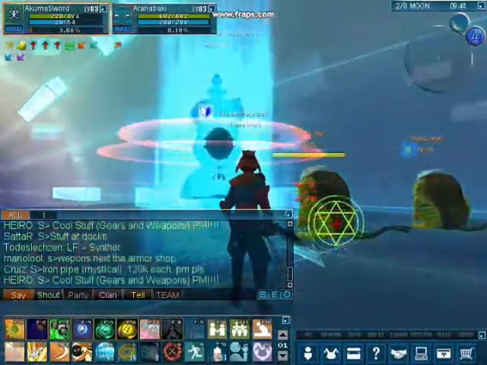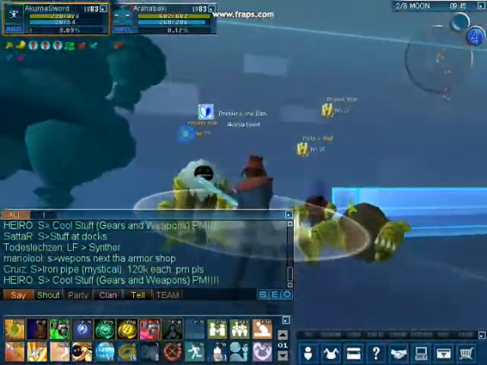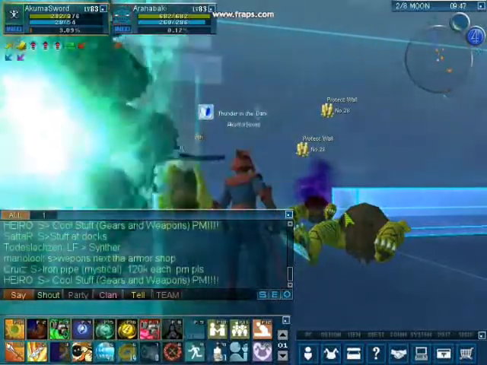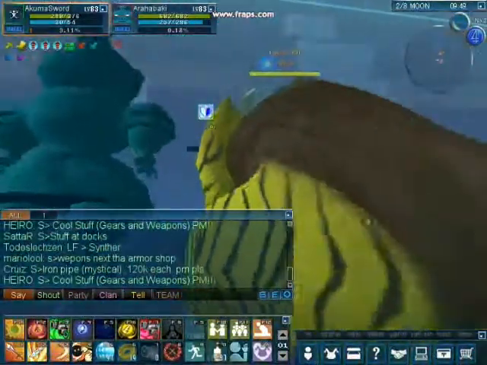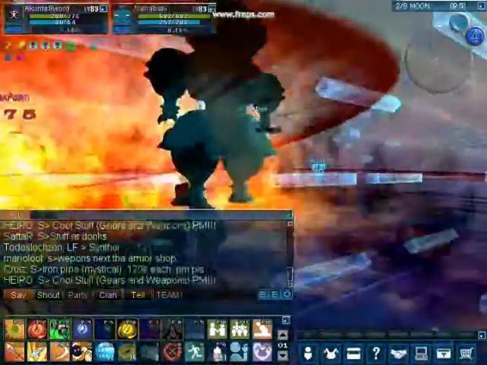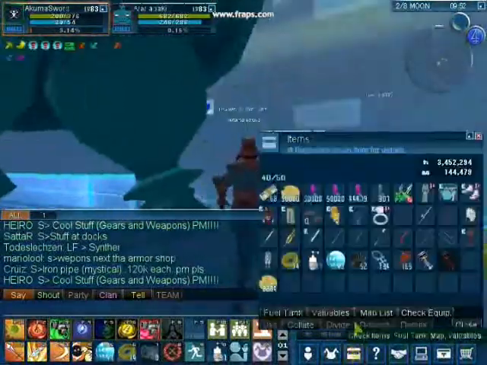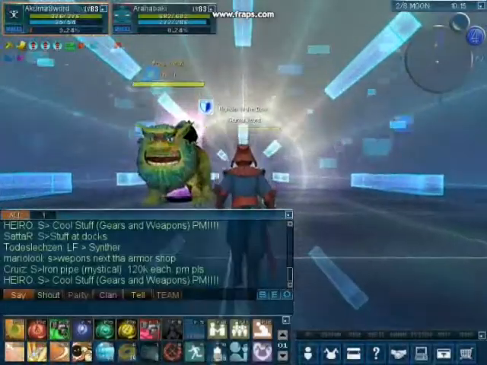Okay, so this is what Corona Cannon looks like. Basically, there's no real way of dodging that, because it's basically like a homing missile. It'll seek you until you're dead. Okay, it's actually doing pretty good. He hasn't gotten hit that well.